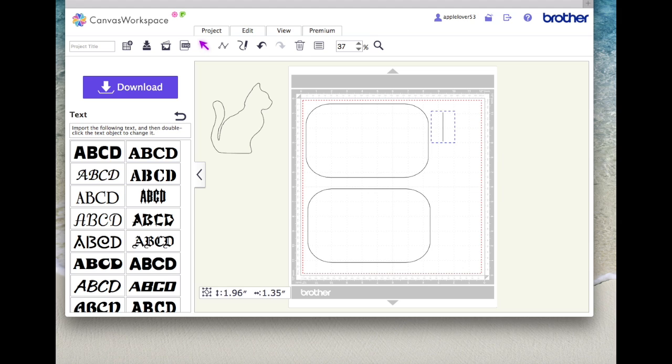And with the capital locks down on my keyboard, I'm going to type the word cat and then click anywhere on the page to select it. Now I want to make it bigger. I'm going to bring it over onto this rectangle, and I'm going to drag it out and drag it down by eye until I'm happy with how it looks.